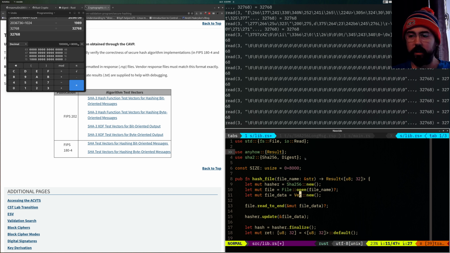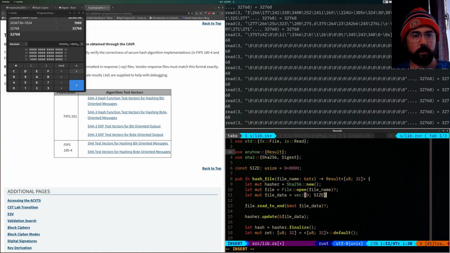And instead of having just a ginormous vector here with no end by using the read to end, let's actually have a vec where we initialize it to 0 and have the specific size of the 32,000 in it.